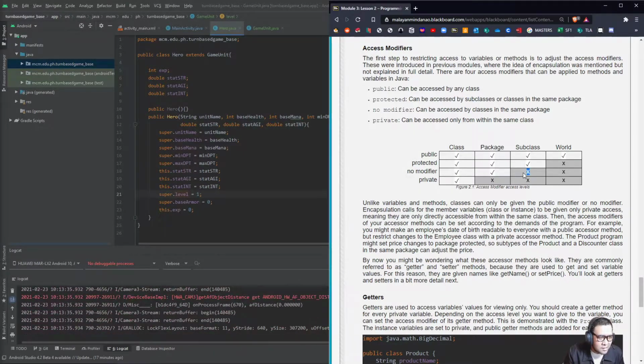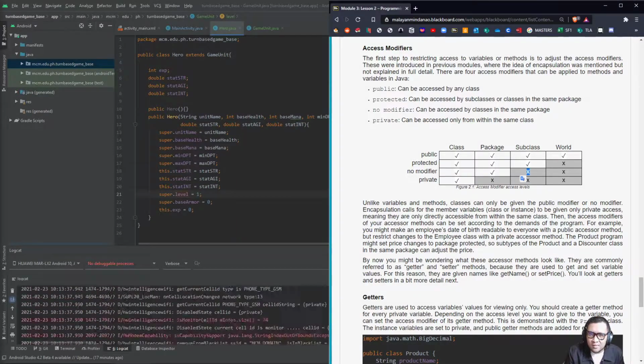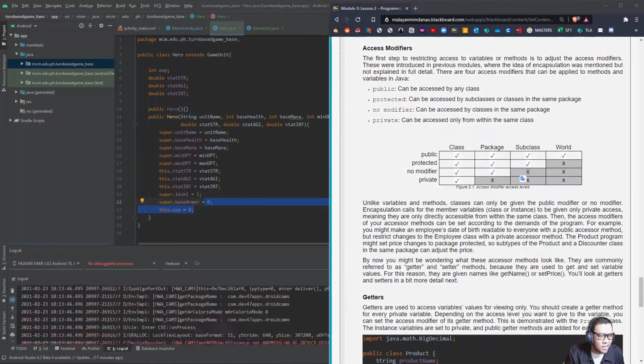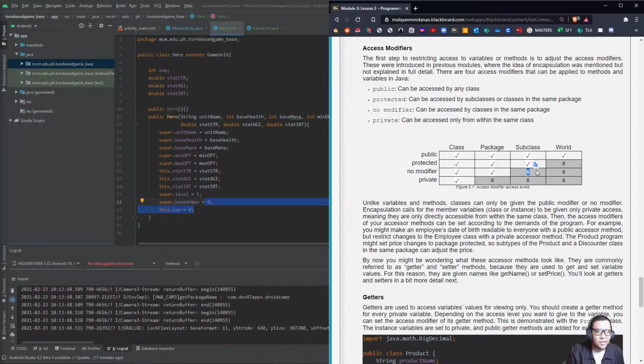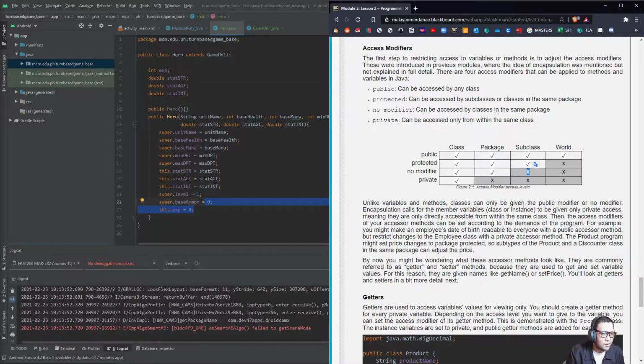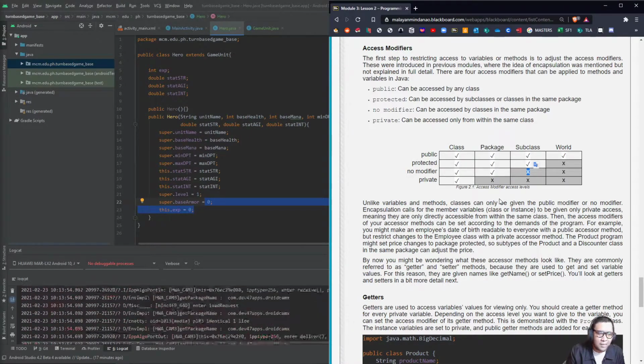I can see that the subclass shouldn't inherit this, right? Subclass shouldn't inherit this because it is marked X based on our example here.